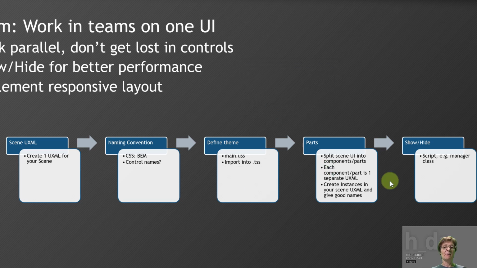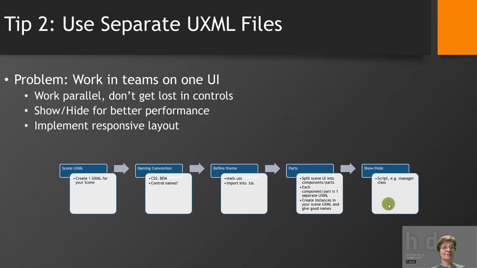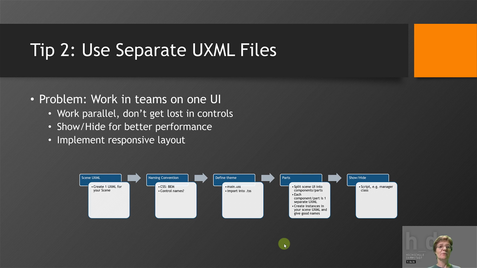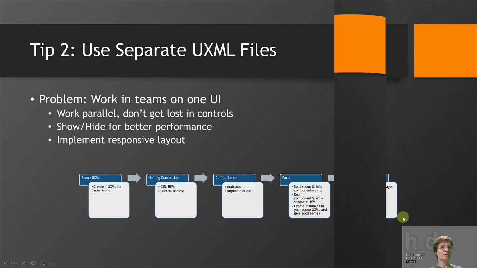Then you identify parts or model screens of your UI, whatever you need in this scene. Split them into separate UXML files. Within the UXML file of your UI document, define those templates and then create instances as you need them and where you need them. Then you implement the logic to show and hide these instances. I will go straight to the next workflow because this manager needs some thoughts before we can continue.